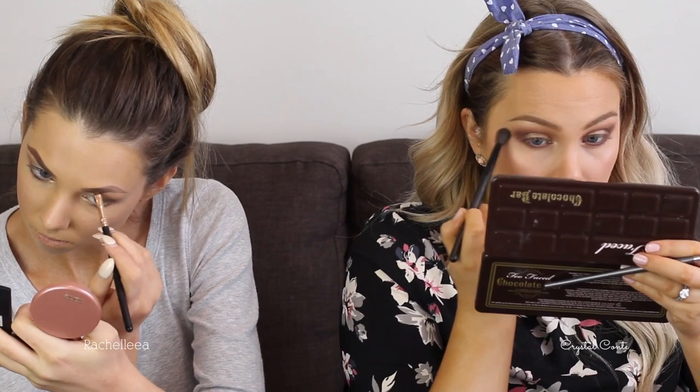I wonder if I'll end up with one good eyebrow and one bad eyebrow — that's how it usually goes! My good eyebrow changes day to day. My arches are completely drawn on — I have no hair on the top arch area. I need to draw an arch on this one and fill them in with powder. I've probably gone way too dramatic for daytime but oh well. I'm going to do my wings off camera.